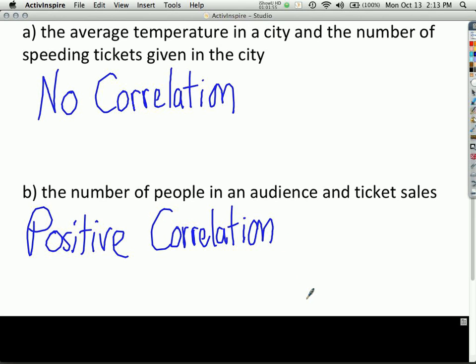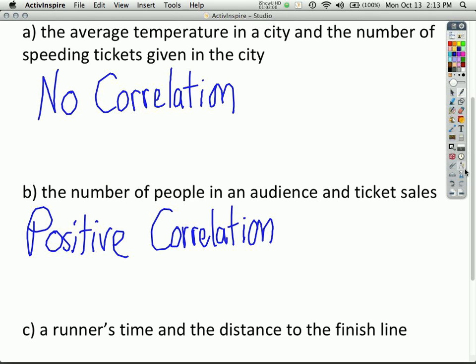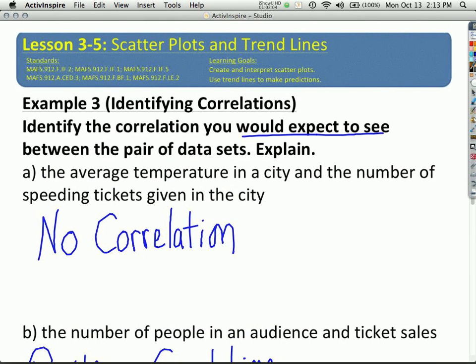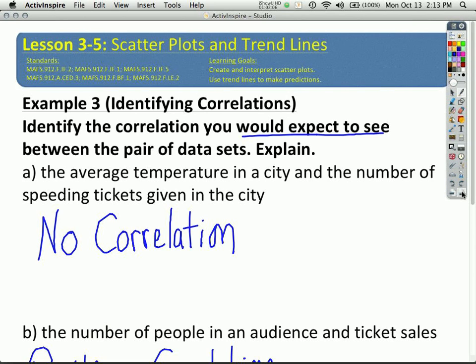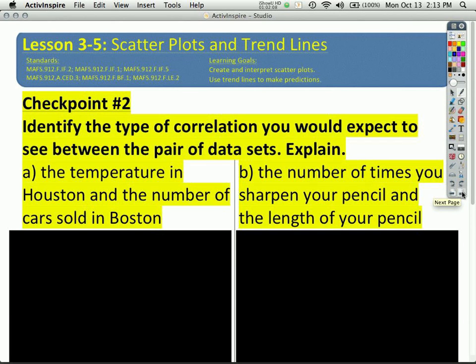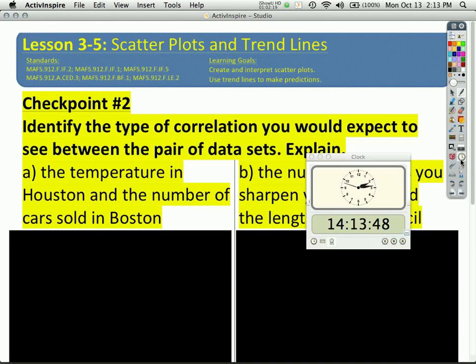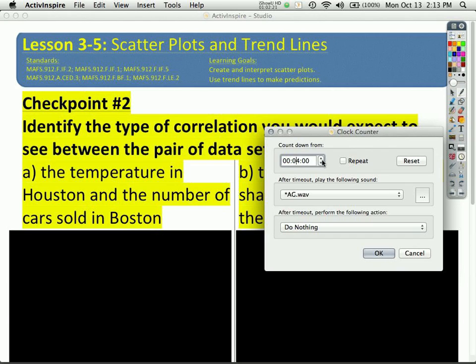Any questions about that? Okay, no questions? All right, I have another one, but I'm going to start accelerating so we can get to the most important part of the lesson. So I'm going to give you a checkpoint and see how you do. You do not have to copy anything except you need to write checkpoint number 2, and then you need to read A, you need to read B, and write your answer. So we'll call this one 1.5 minutes.